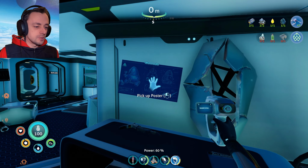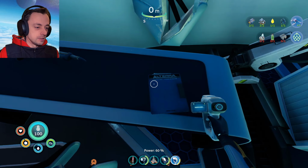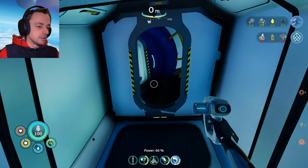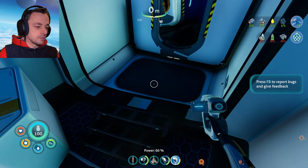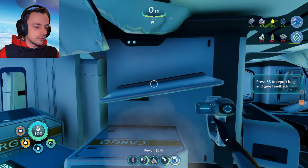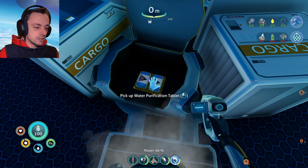A poster of the spy pangling. We are not going to have the room for that, unfortunately. And that is unfortunate, because that's pretty cool. Okay, there's no way through there, because that's definitely broken. So let's see what else is around here. We have... What the heck is that?